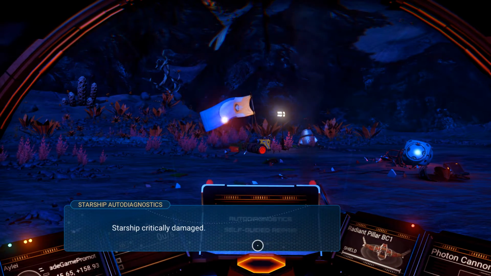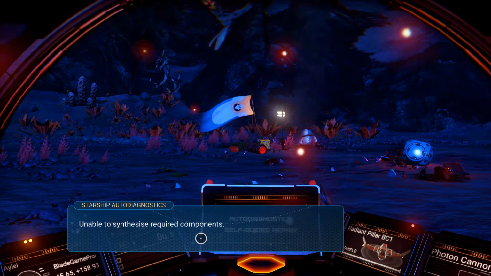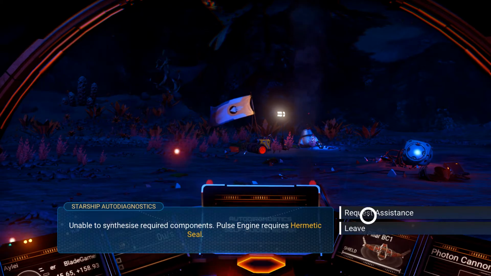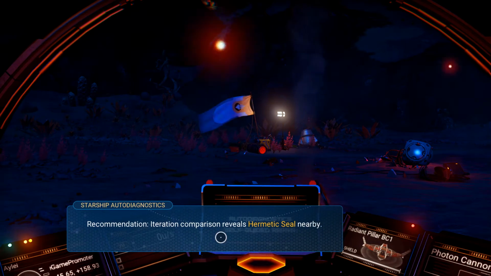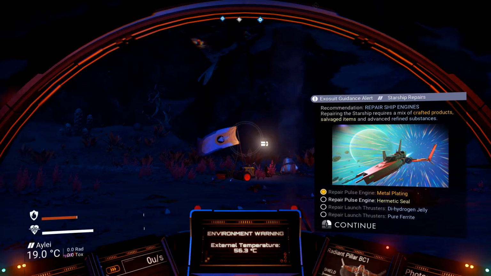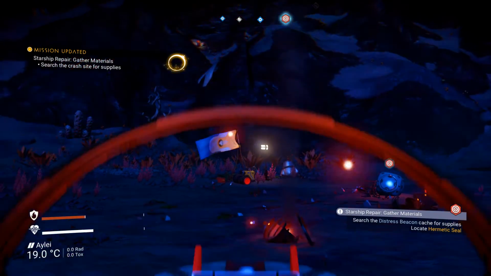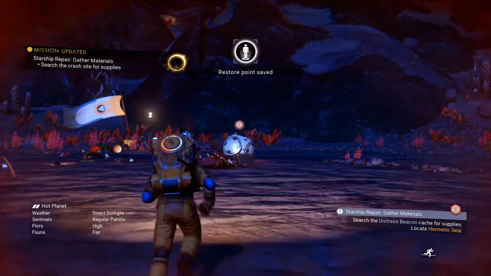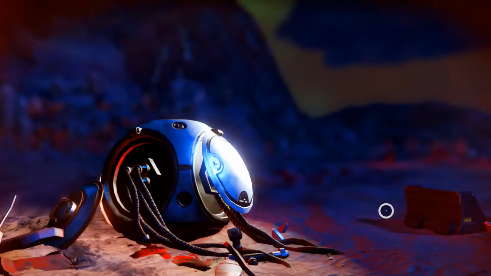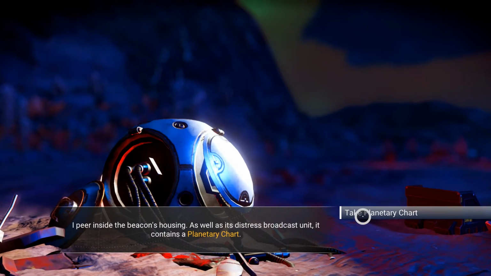Function. Nice. Ship critical damage, vessel ingredients missing, vital. Unable to... how do you get that? Nearby... where can you actually get that for real? But now that I'm dead, let's go feature. I appear inside the beacon housing. Oh.